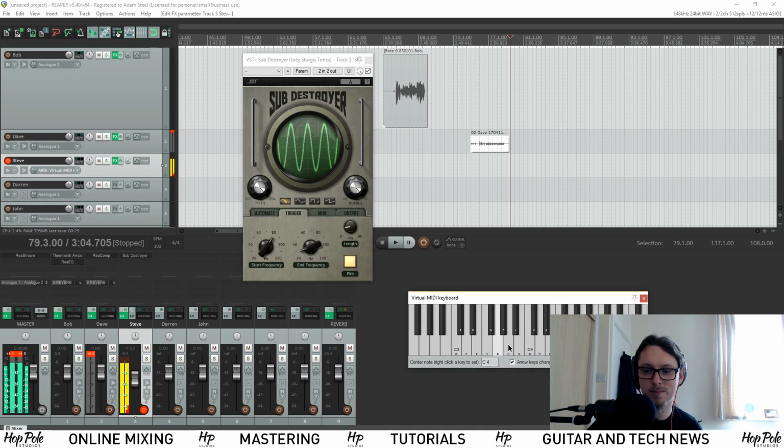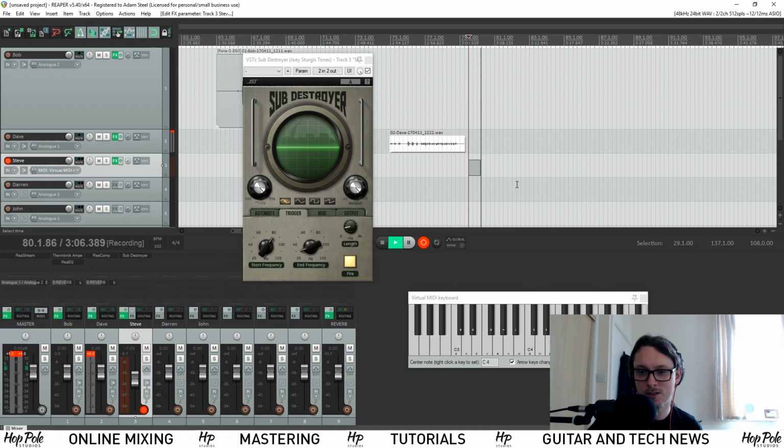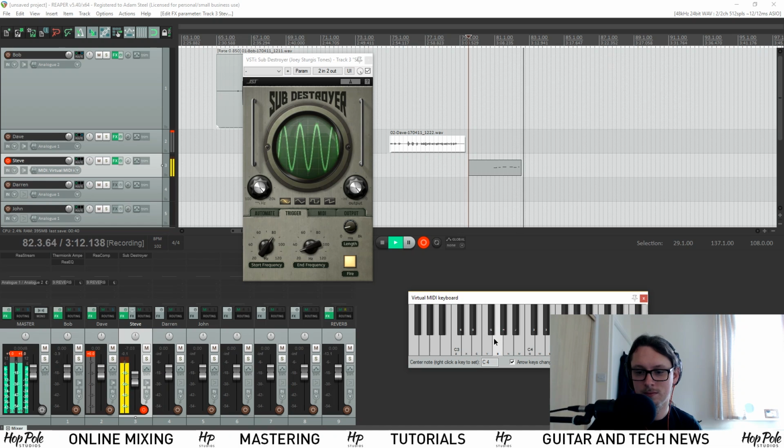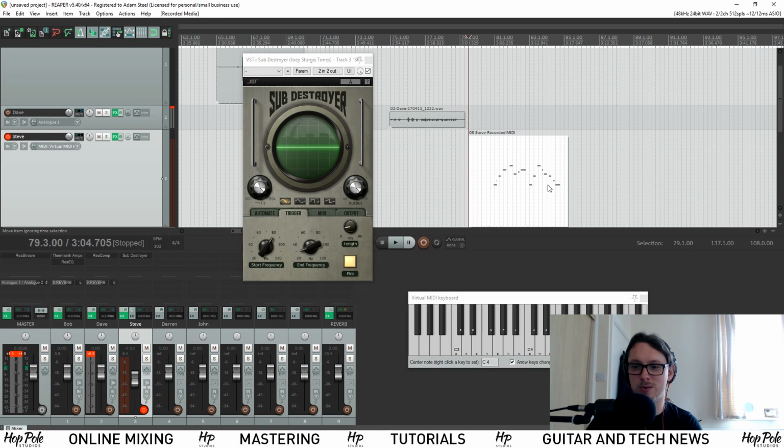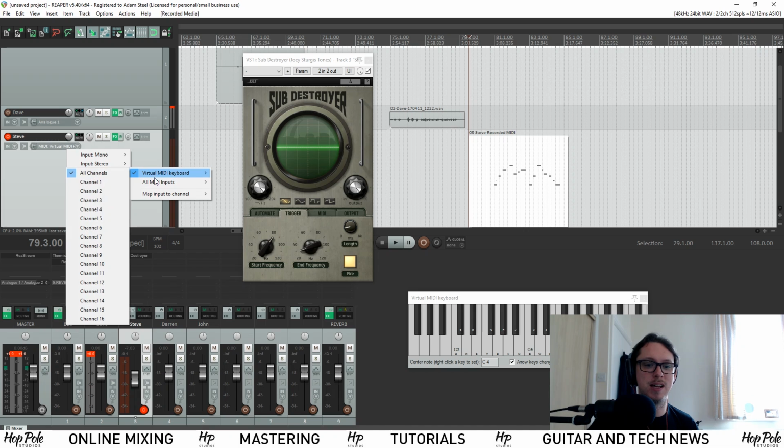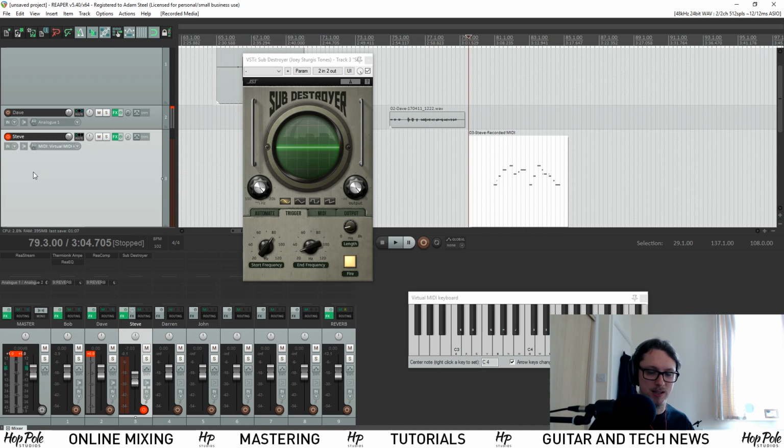maker, but you can also, so if I hit record, let's turn the metronome on. 2, 3, 4. There we go. And if I hit stop, you can see those notes right there. And it's exactly the same for a drum program. It's exactly the same for any sort of virtual piano, or if I have a MIDI keyboard and plug it in, I can choose the MIDI keyboard to be the input there, and then when I hit record, I'll be able to play properly, much like every other DAW, Logic, Pro Tools, whatever.